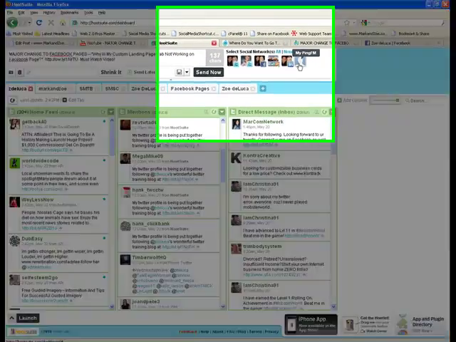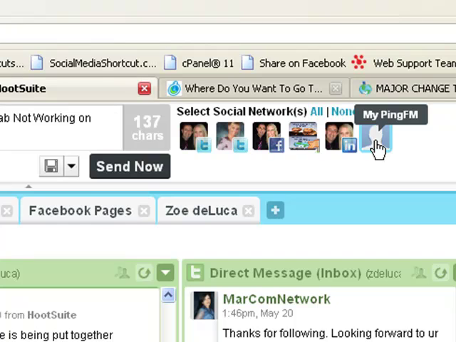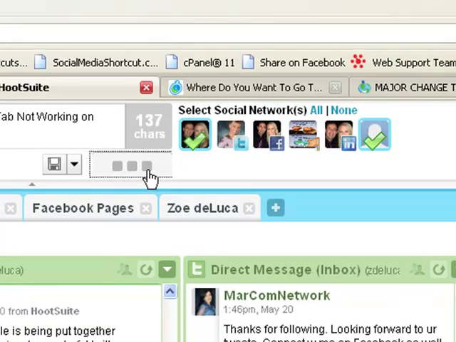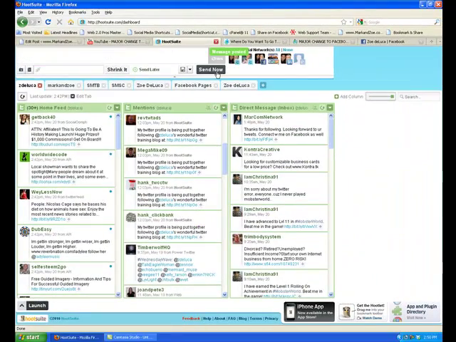And because I want maximum exposure for this post, I'm going to send it to my Ping account. And I'm also going to add in the additional Twitter accounts that I don't include in my Ping feed, and click send now. Now you use exactly the same process regardless of how you're sharing your blog post. I really do like to write a blog post or have a link back to my blog so everything comes back to my central hub. The reason for that is it's on my blog that people will get links to other trainings, they get exposure to my business, they get the opportunity to opt in as a lead, but I'm only providing value in the post.